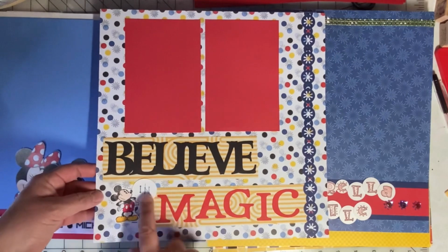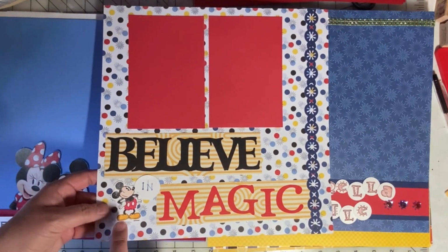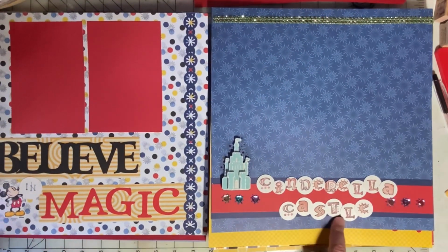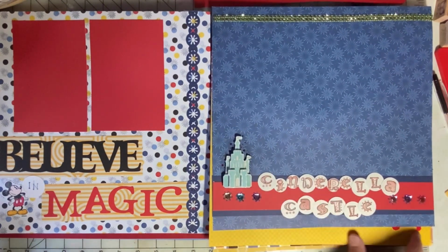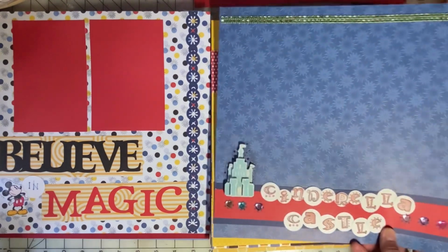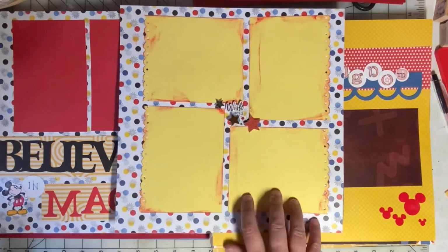You have Believe in Magic. This is another stamped and colored stamped image. Cinderella Castle. I'm hoping we'll be able to catch fireworks near the castle or in Magic Kingdom one night, so I'm thinking this page might be used for that. Just a very versatile page to add photos to.